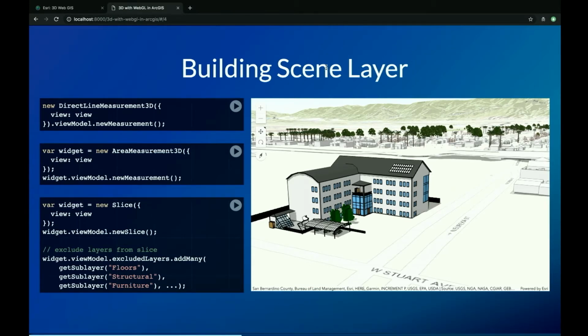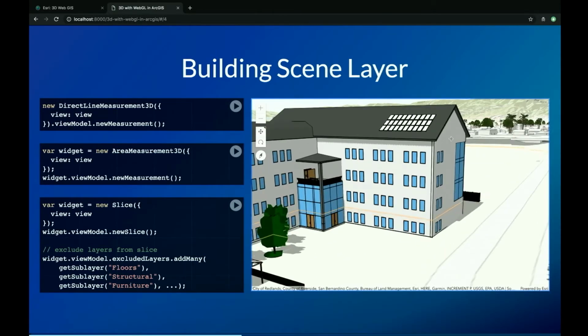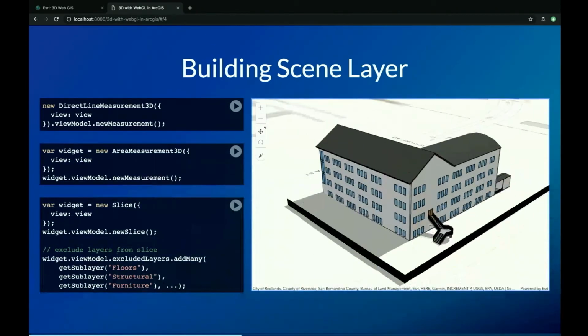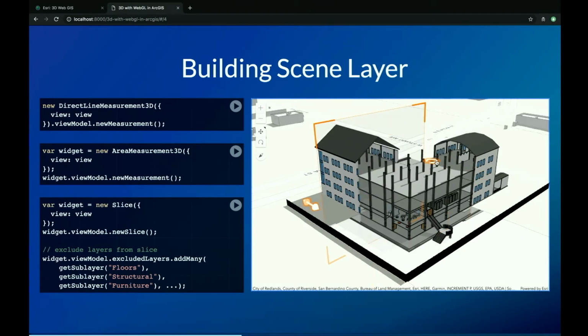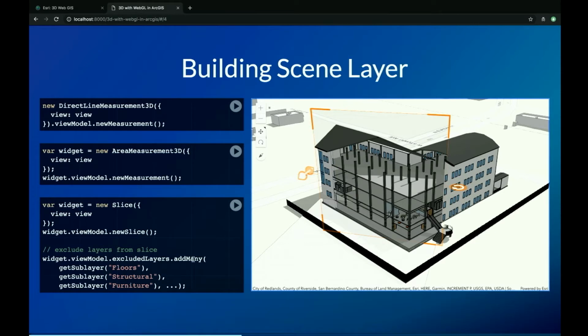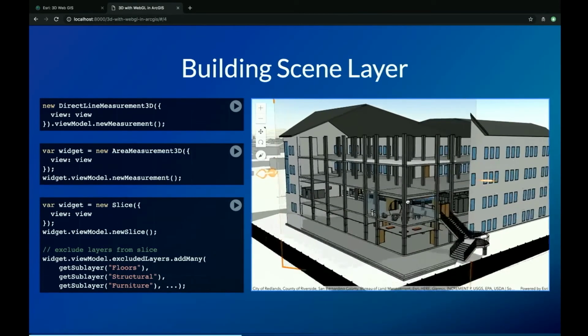The nice thing about the API, you don't have to code everything yourself. It does come with a bunch of widgets, and also view models for those widgets. So in this example, I'd like to show you a few of the basic tools we have inside the API, for example, for measuring. If you wanted to interact with this building and find out certain metrics about it, like the height of the roof, there are simple tools you can add to your scene and invoke them. There's also an area measurement tool. So if you wanted to know what the area is, you can basically select these points. Another tool we've seen before already is the slice tool, where you can basically look inside the building by removing certain layers, but also specifying which layers you would like to keep.